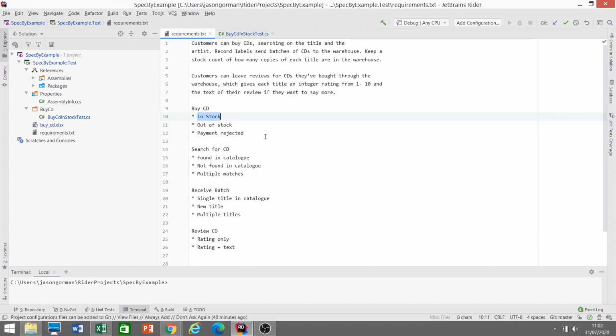And that room for misinterpretation, that ambiguity, can work out very, very expensive. If you look at the average team's defect database, at their bug tracking system, you will often find that the majority of the bugs that are reported are actually what we call requirements defects. They're misunderstandings about the requirements. And there's 2 ways that we can test our understanding of the requirements to discover these defects. One way is to build the software the way we think it should be, and then give that to our customers and go, what do you think? But it turns out that's a very, very expensive way of testing whether you've understood what they're asking for.